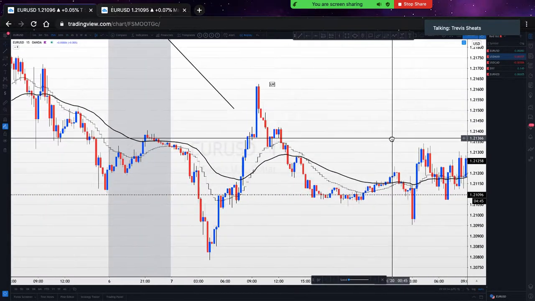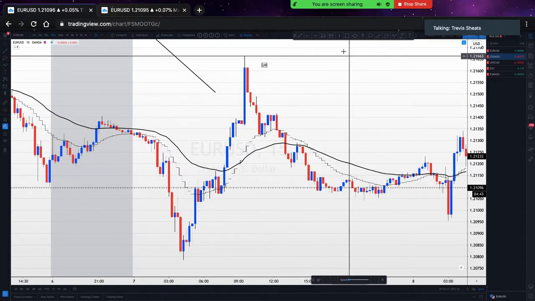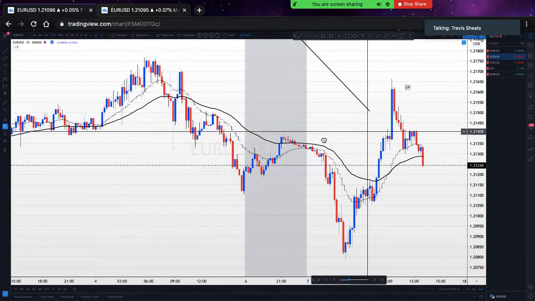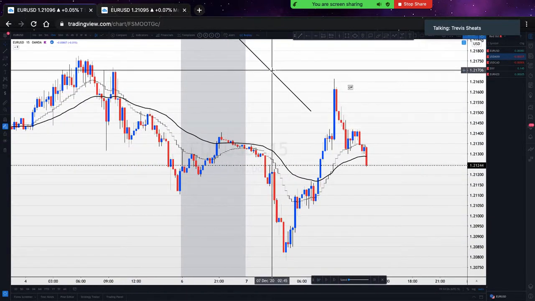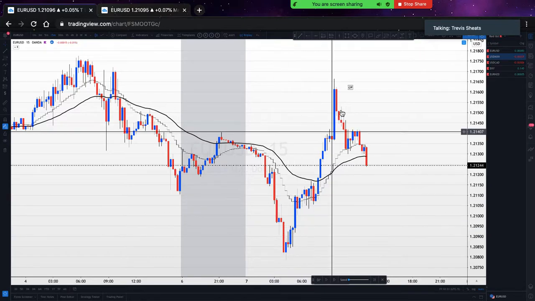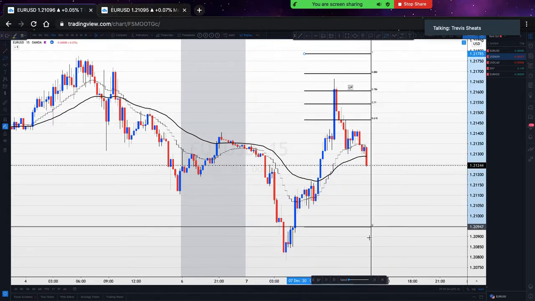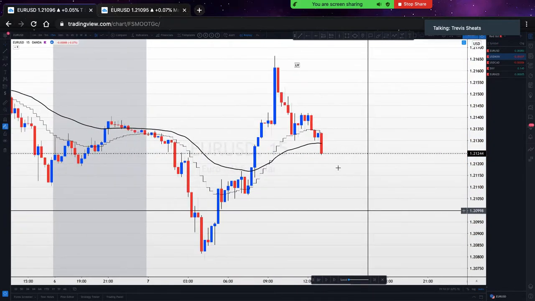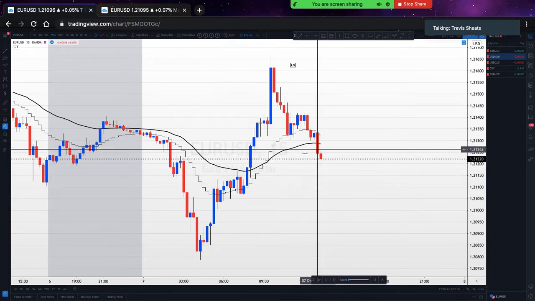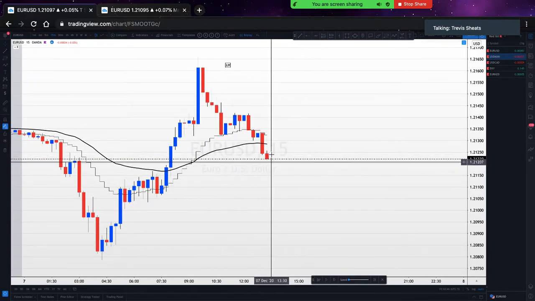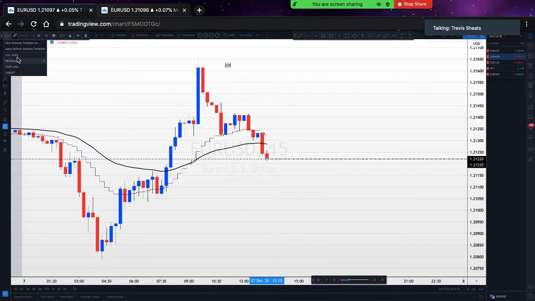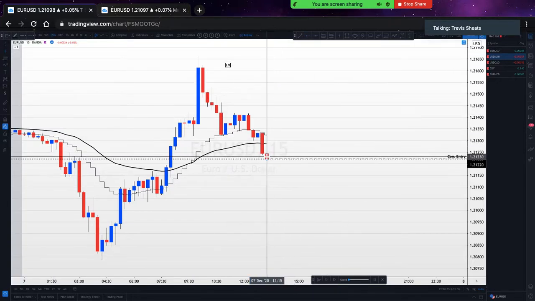I'm going to jump down to the 15-minute time frame, and I'm going to show you specifically where I would enter into the market. So once we have identified that we have a lower high, and you can see that price had a nice little drop right here. You can see it retrace back, and this is where some people like to throw in their fib and etc. and do all those other things, but I just particularly like to pay attention to this particular candle right here. This is the first candle that opened and closed beneath our moving average. So I'm going to mark this candle as our continuation entry candle, and I'm going to throw a vertical line on here as well.